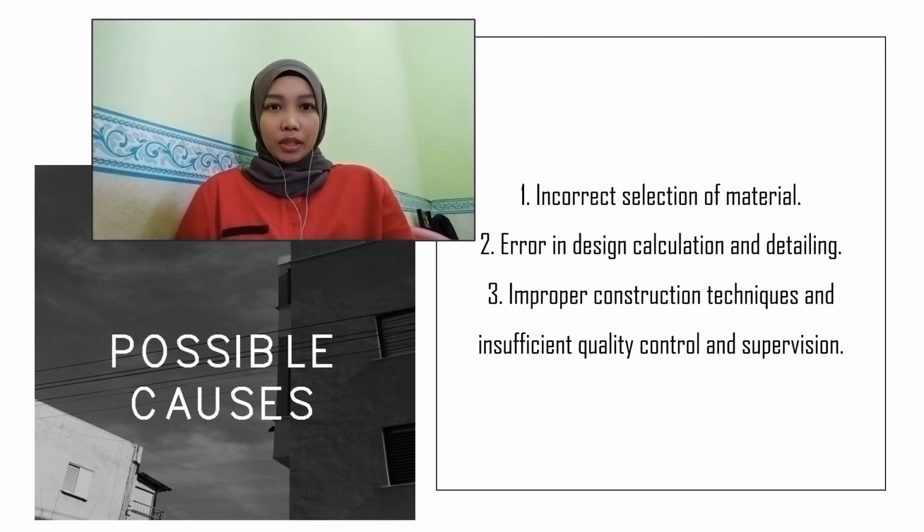Movement joints must be positioned well to keep away from crack development. Code specs concerning strength and concrete factors will be followed correctly. Number 3: improper construction techniques and insufficient quality control and supervision. Improper production methods, terrible workmanship, low quality material, and inadequate supervision of the production process might result in numerous problems that reduce the performance of the concrete structure considerably and cause subsequent failure.